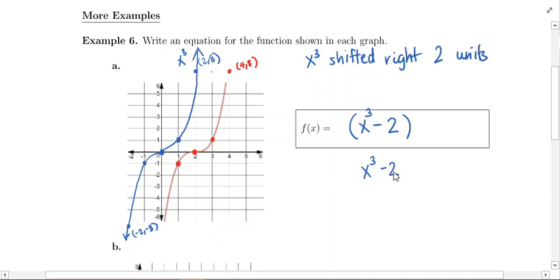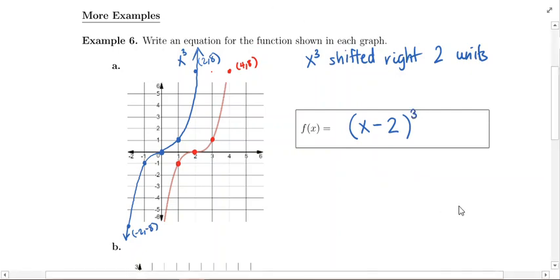Okay, if you put the cubed right here on the x, that is still a vertical shift, because the parentheses don't do anything at that point. So the correct place to put the cube sign is on the outside.